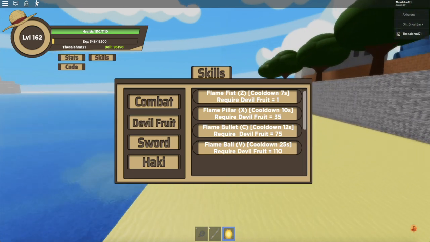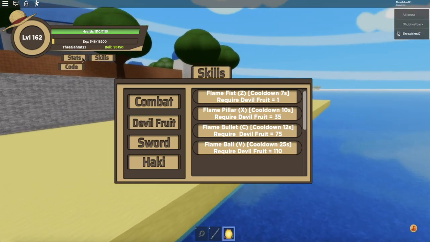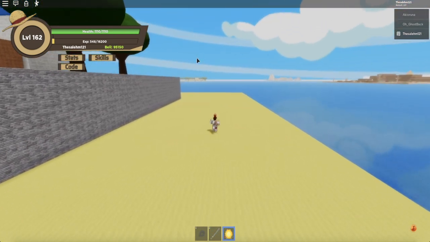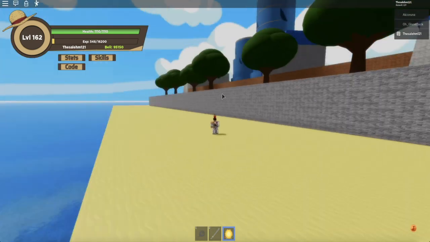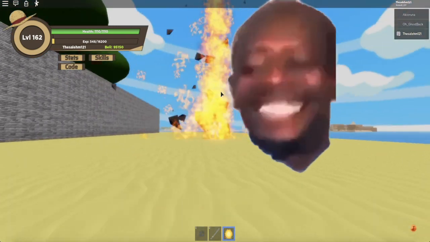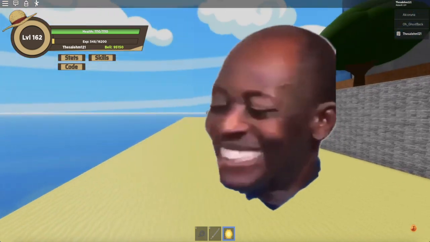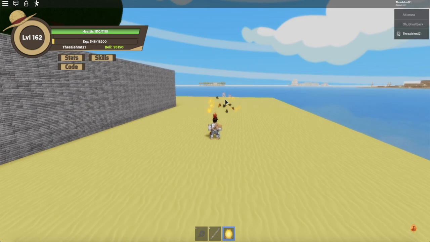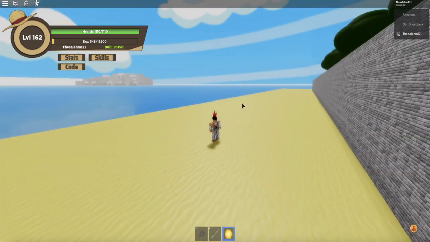Alright, boys, let's get right into the showcase. Bruh. Alright, so this is the first move, boys. Z. Not bad. X. Ooh, that looks pretty OP. Like the animation. Alright, C. Wait, what? Bruh.